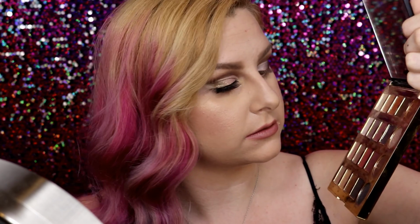Can you guys tell how much I love this palette? Like, it's kind of filthy. Only signs of a well-loved palette.